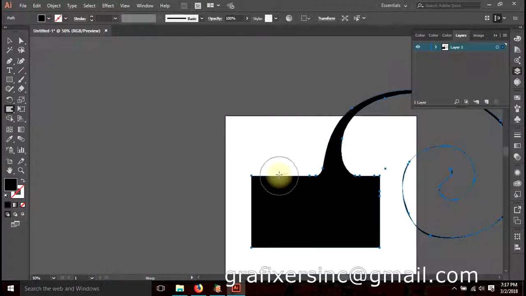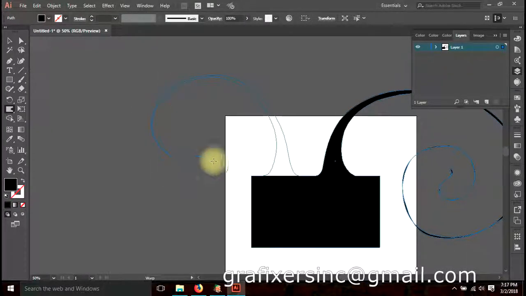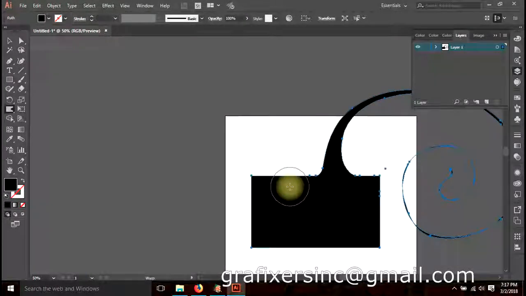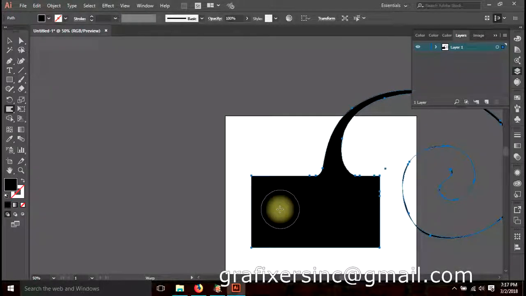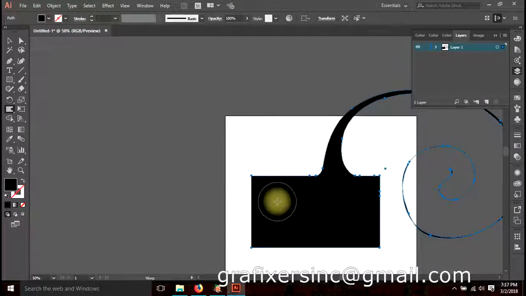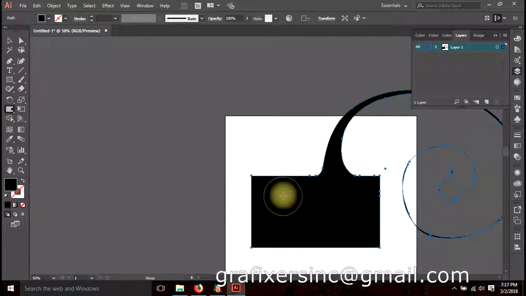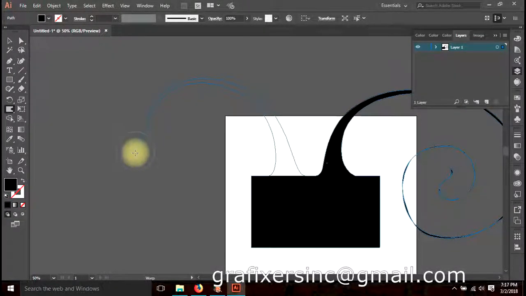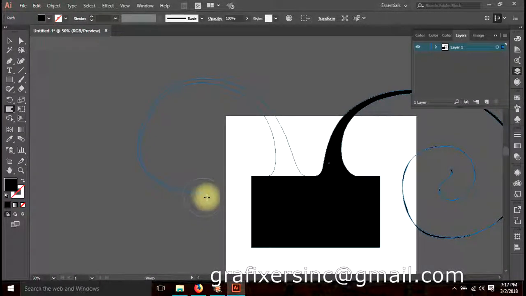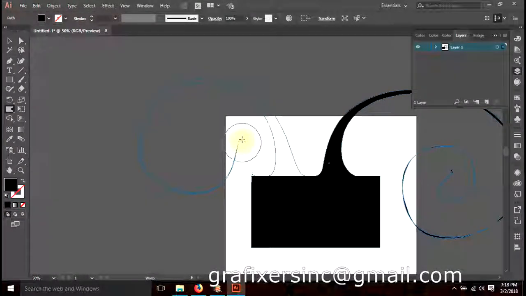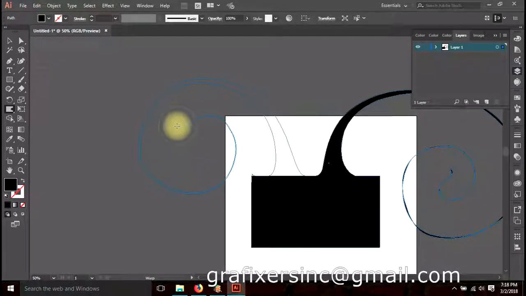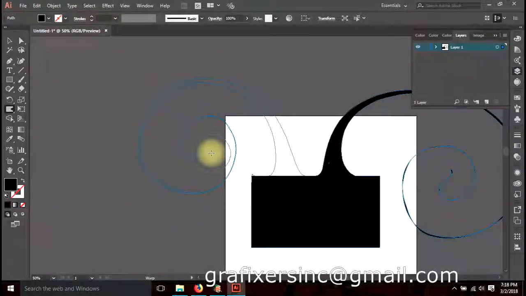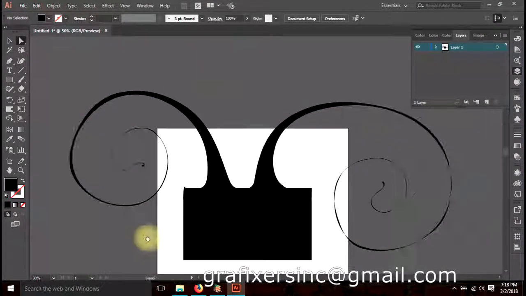If I'm starting from outside the object, it will have less length than usual. So again I'm doing this with the detail set to 10, coming back and rotating again, and I think this is enough.